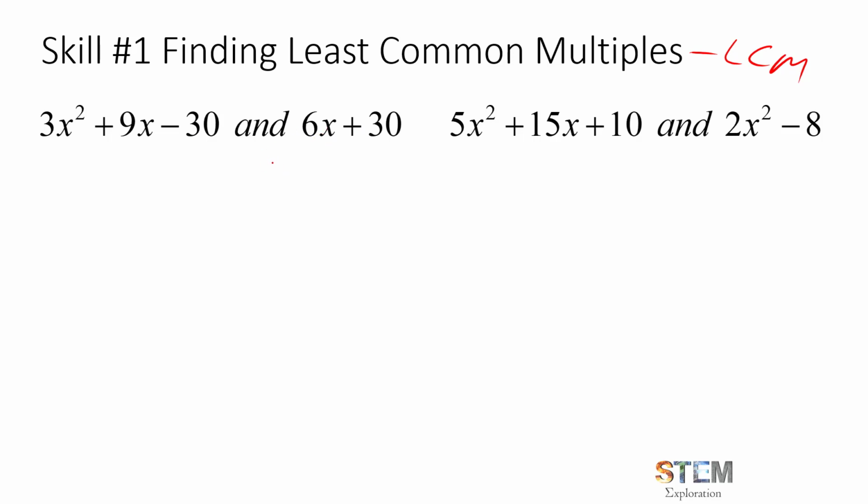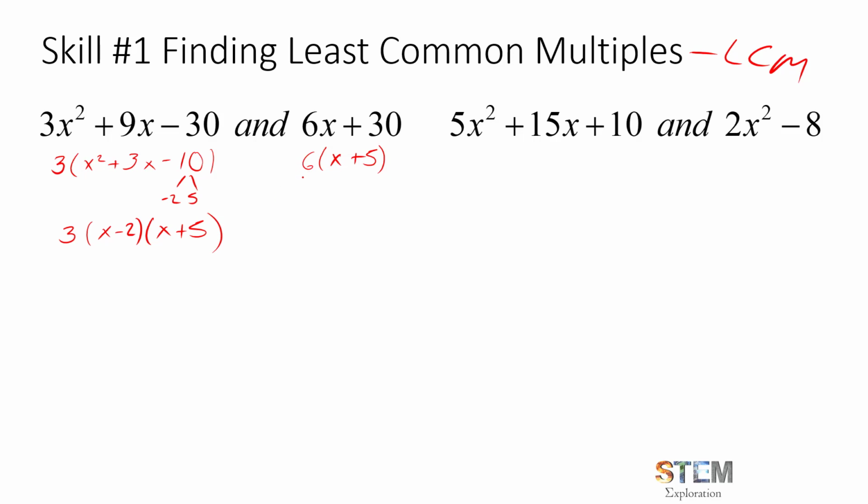To find a least common multiple, you need to start factoring things out. So for example, if I'm comparing these two, I need to pull a 3 out of this first term. This would give me x squared plus 3x minus 10 as a given example. And then with this other one, again, I want to find common things that can be easily pulled out. And this would give me 6 times x plus 5. And then just keep whittling it down. So here, if I split this apart, I go -2 and 5. And I can factor this all the way down to 3 times x minus 2 times x plus 5.